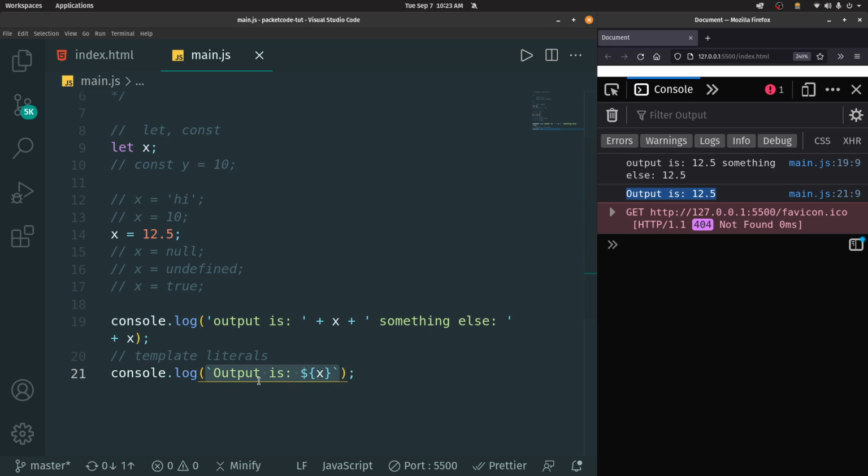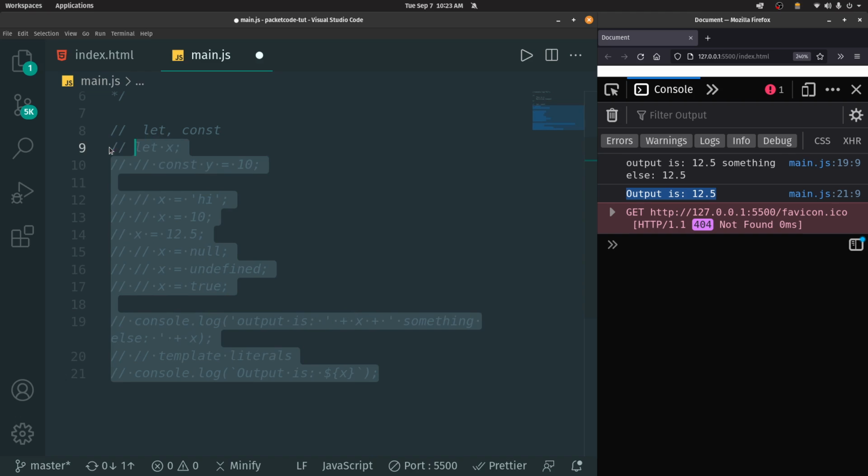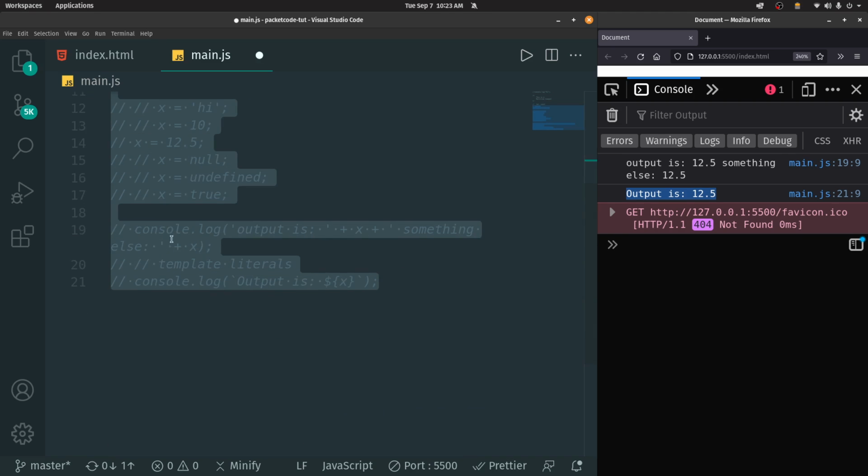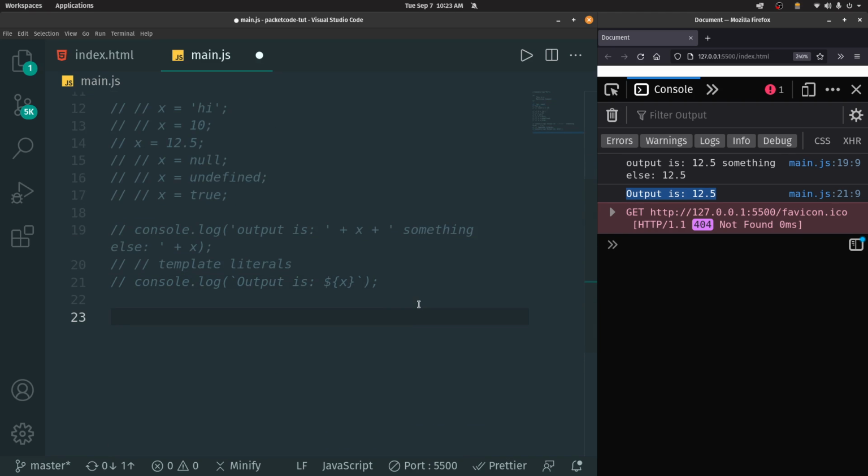This was also introduced in ES6, that is in 2015. Before that, we had to follow the older way, but from ES6, we have this particular thing that you can use. Alright, so now let's move on to conditional statements. Let me comment this out completely, and let's go below this. Let me create two variables: const a is equal to 10, const b is equal to 20.